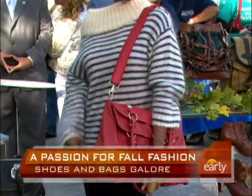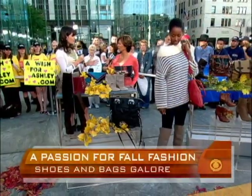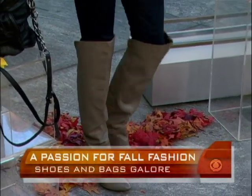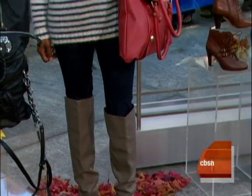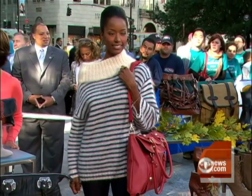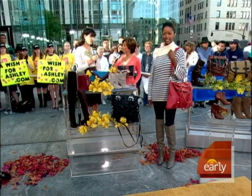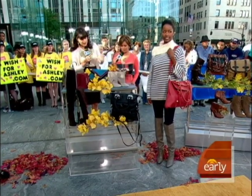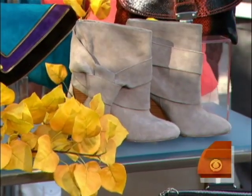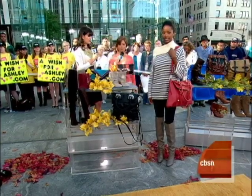It's a sort of two-in-one bag — a great investment piece. And then the over-the-knee boot. I know it's a terrifying idea. Do you have to be tall? Absolutely not. Look at the heel on that — it lengthens out anyone's legs. But what you do need to do is wear something sort of fitted in the legs; you don't want to add too much extra volume. That particular pair is from Guess — it's under $200, which is a great price for a pair of boots. And if that's too much, the wedge booty is really useful and versatile. You can wear it with tights, with pants, or with jeans — though you should really wear tight-fitting jeans, or something you can tuck in.